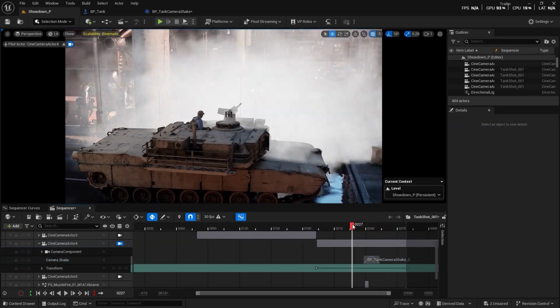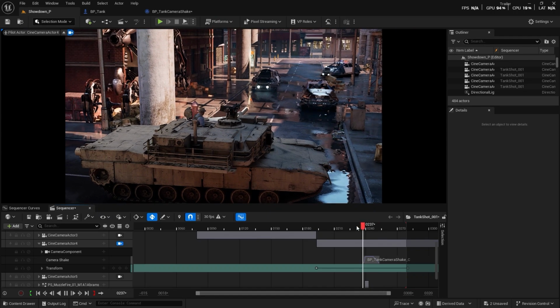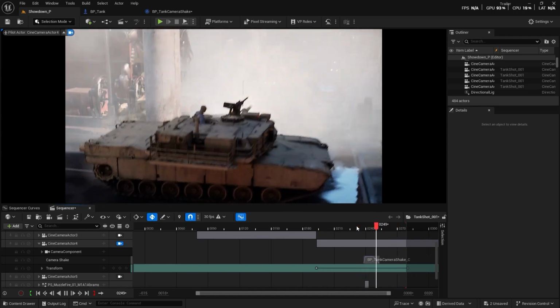It ends very soon, and you can add the blend in time and blend out time. I'll change this to 1. It can start with 1 or maybe 0.1 or 0.5, because it should start immediately, and blend out time is 0.2. That's fine. Now you can see it starts immediately and slowly shakes away.